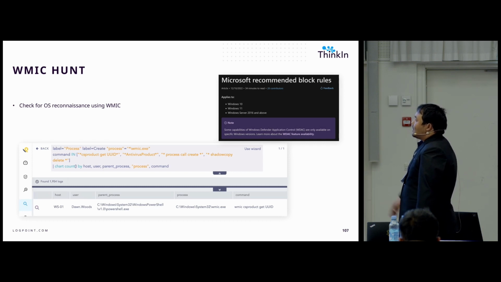You can go and search for WMIC activity, and search for command line patterns. Microsoft also now recommends disabling and blocking WMIC using either WDAC or AppLocker. On the latest Windows 11 build, they have removed WMIC and made it an optional feature, because basically they do not use WMIC now. So you can see, just attackers use it.